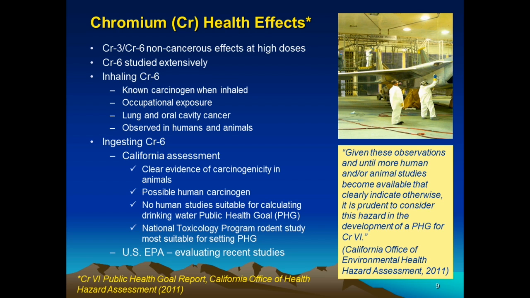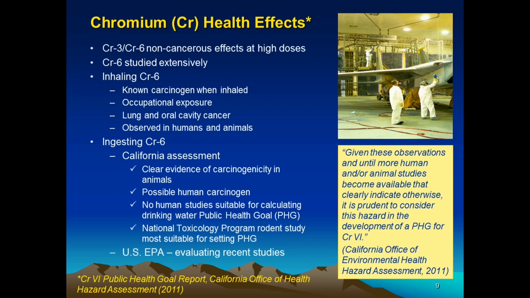So this is the actual data from the rodent study that was used to calculate that no-risk level, 20 parts per trillion. So they gave rodents no chromium, 50 rodents in the test subject, and they look at the cancer, the tumors formed, benign and malignant tumors. The lowest dose they gave them was 5,000 parts per billion. So our drinking water standard is 50 parts per billion for total chromium. So they started 100 times higher than our drinking water standard at 5,000.